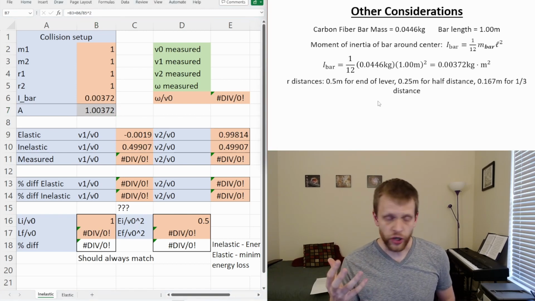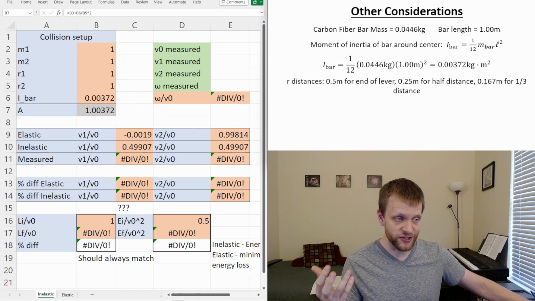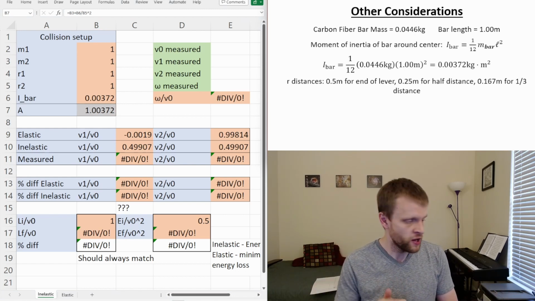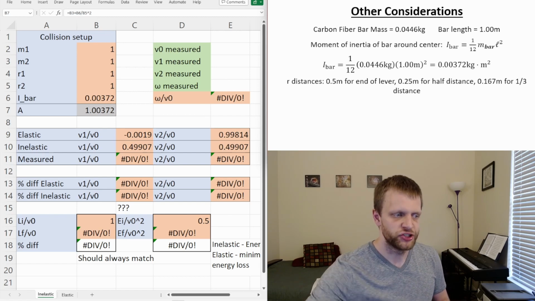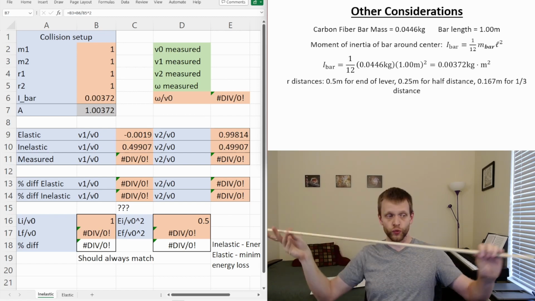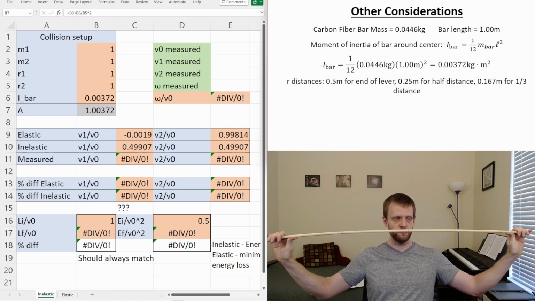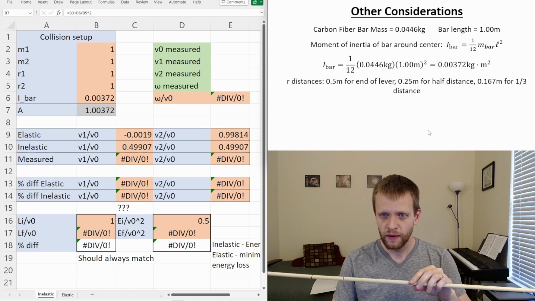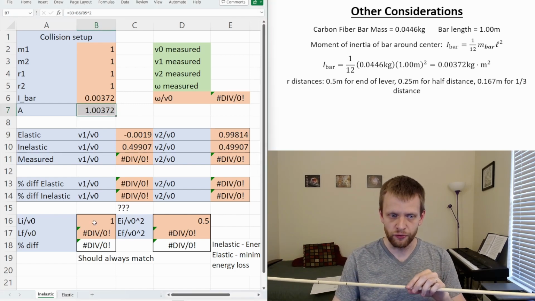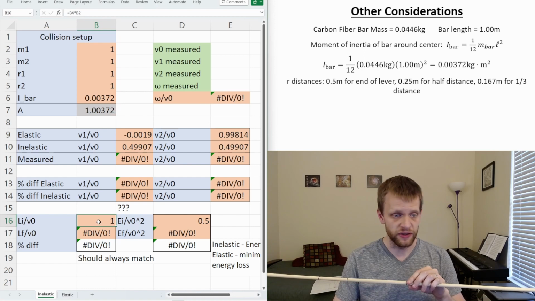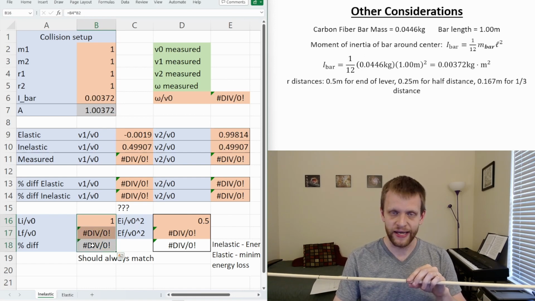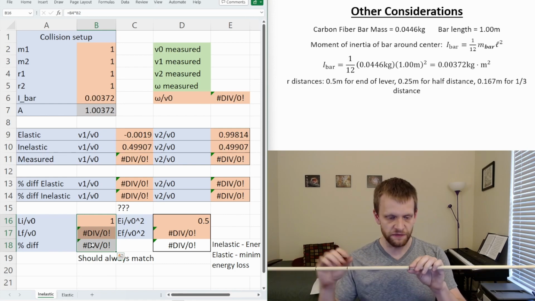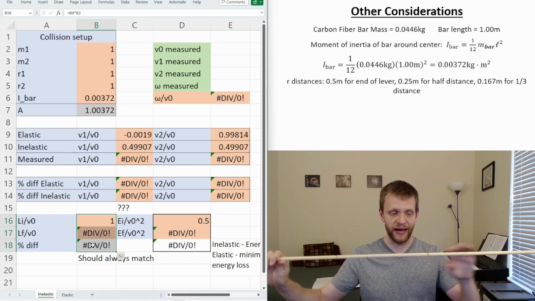So again, we've got those R distances labeled, and again, hopefully this bar is low mass and rigid enough that it satisfies everyone's requirements. But I did want to make another mention of this wooden dowel that a lot of people objected to because it has a lot more flex in it. One of the points that I really want to make and test out in this video is that this angular momentum is going to be conserved in all of the cases, even if the bar has some flex to it. That doesn't matter.